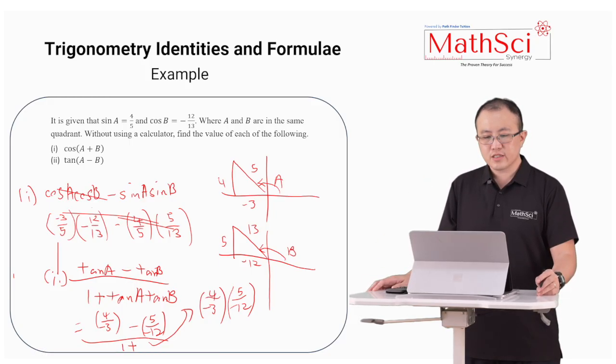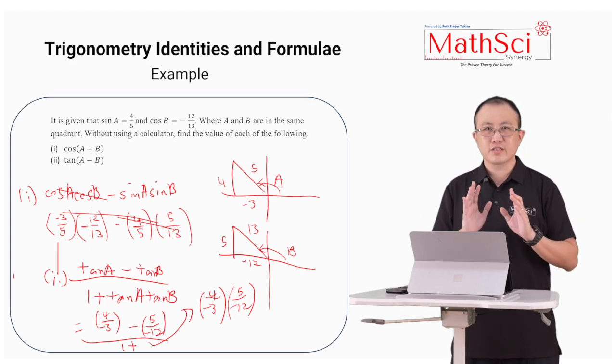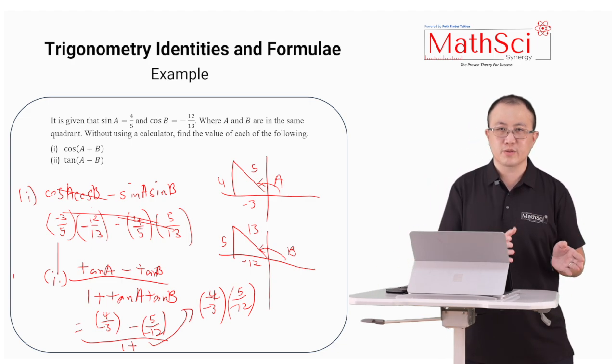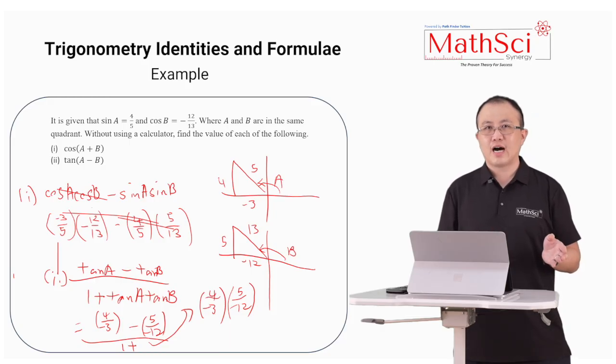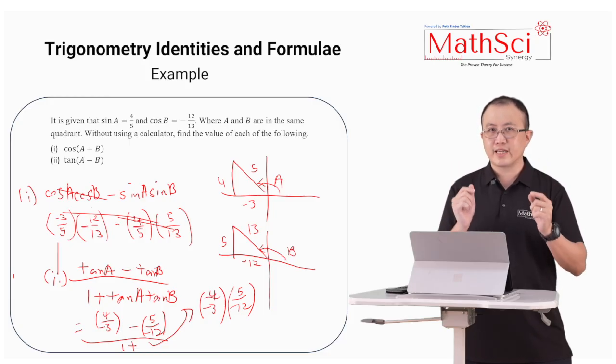Okay? So this will be our last example. It's already 30 minutes. Yeah, I hope you have watched till the end. So a lot of things to talk about. And I'm just giving you some examples of how all of these trigonometry identities are being used. I really suppose that you need to try yourself as well. So this example is to help you to relate and think.